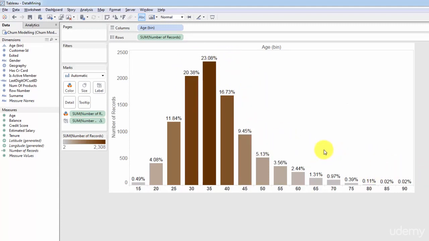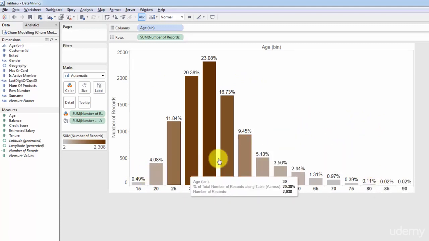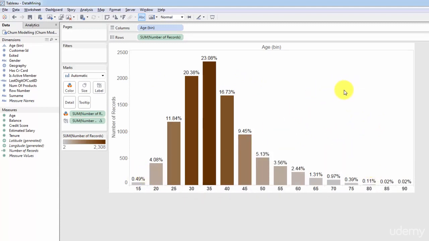So this is a right skewed distribution. That is a thing to remember as well. So maybe another tip: skewed means where the tail is going. If the tail is going to the right, then it's right skewed. This is not left skewed. A lot of people get it wrong. A left skewed would be if the tail was going to the left. So that's a statistical term to keep in mind. It's a right skewed distribution. You've got a long tail to the right. You can have customers at 90 years old.